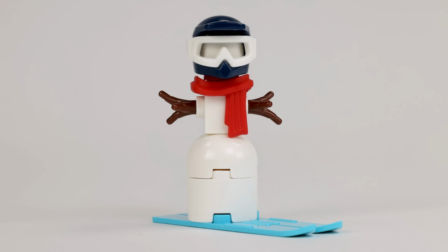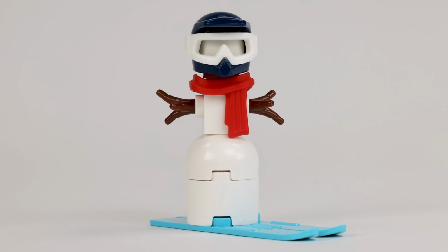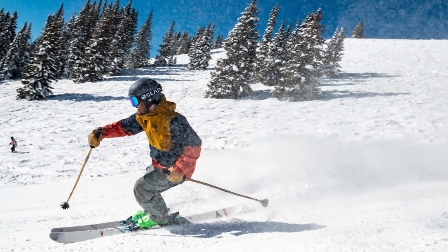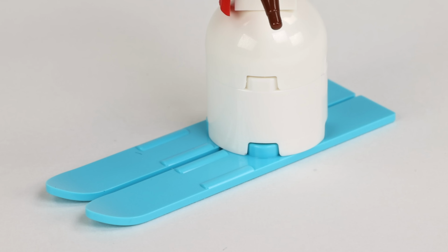Well, just like Autumn, this snow person enjoys winter sports. I guess it must be the season of goodwill. You can say what you want about skiing, but the sport is going downhill fast. We do expect to see a snow person in most of these calendars, but to go with day 1 is a ballsy move, LEGO City. Included behind door number 2 we find a pair of bright blue skis.